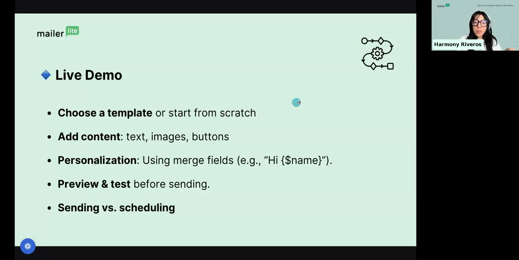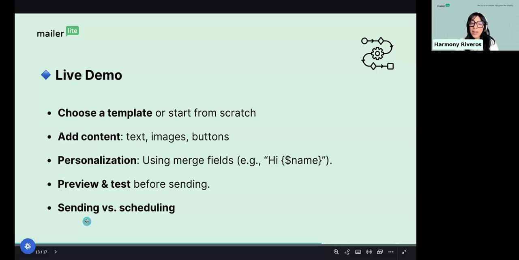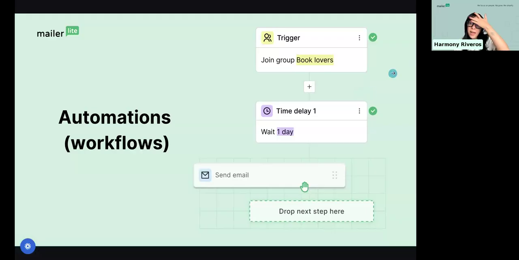So this live demo will show choosing a template versus starting from scratch, adding content, things like text, images, buttons, personalization. So how to add things like your subscriber's name into the email, how to preview and test your campaign before sending, as well as sending right away versus scheduling the campaign in the future, as well as automations, which are also called workflows.